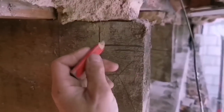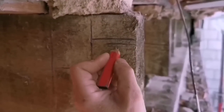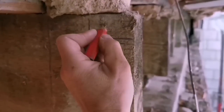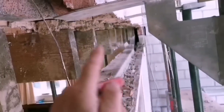This little piece at top will stay on, that sits over top at steel, and we'll just pack that. So it comes to there, we'll put some packer in that, so that'll stay on, and that'll stay on, so it'll go like that, and we need to do that on everyone.